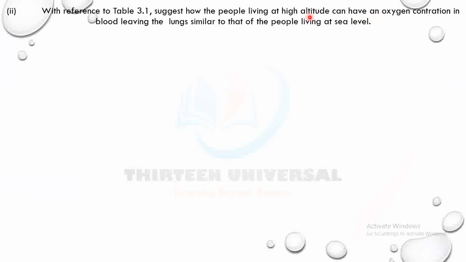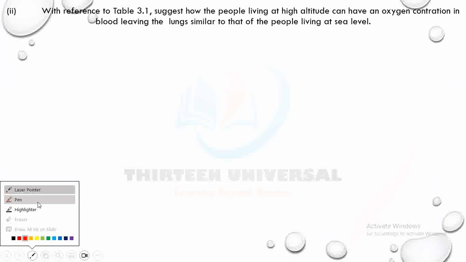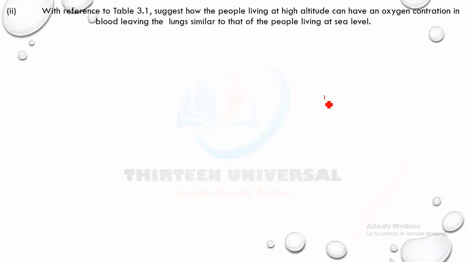Because usually the body releases a hormone called erythropoietin. So erythropoietin is called EPO. What EPO does is stimulate the production of more red blood cells. Do you get? This is EPO. Erythropoietin. So this erythropoietin stimulates the production. Sorry, I'm writing it separately, but it's one word. Erythropoietin. What a name, guys.